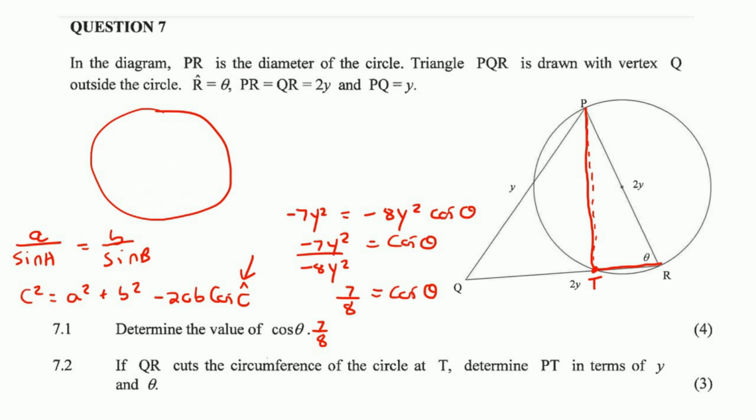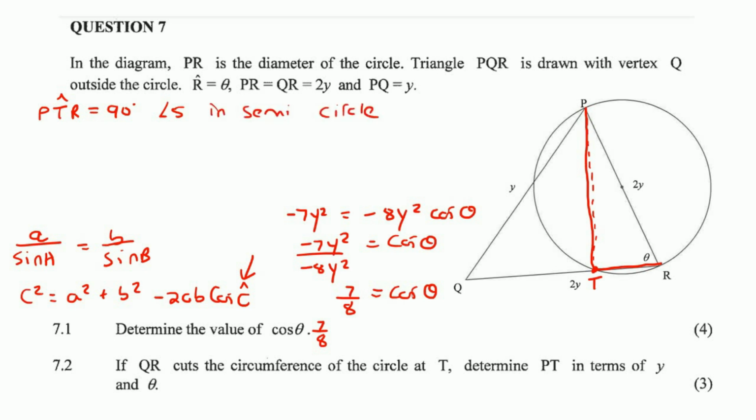Don't believe me? Well, let's make a line that's not the diameter. Okay, so that's not the diameter. Try make an angle. That's not 90 degrees. So, okay, we know that this is 90 degrees then. So we can say that angle PTR is 90 degrees. Why? Because it's angles in a semicircle. That's that whole angles in a semicircle reason.